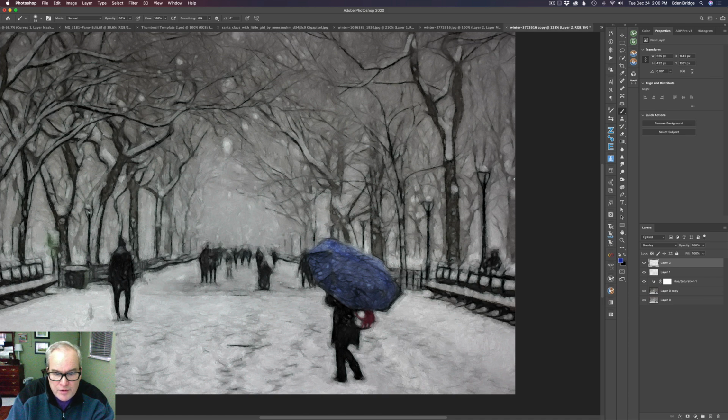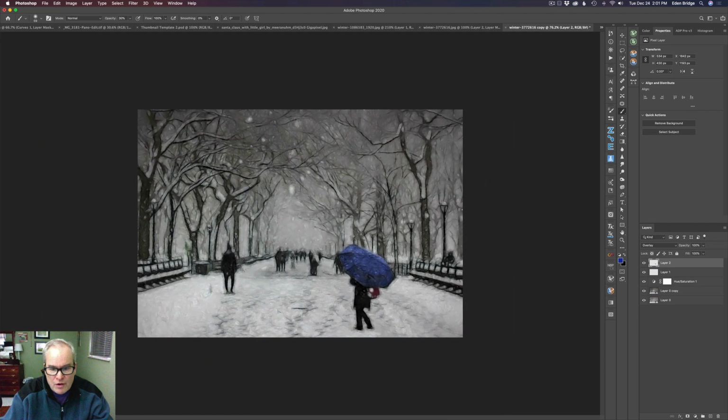Now every time you lift your brush, you're going to throw another 30%. Maybe just a little bit more in here. Again, I think that looks okay. Now, I think that's a little too strong, so let's go ahead. Now, it's the overlay blend mode. We could try some different blend modes, but let's just pull that back a little bit.